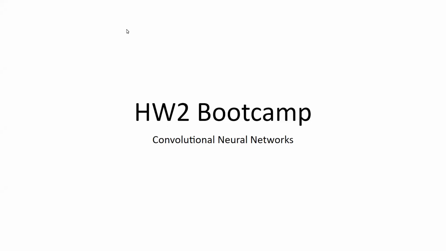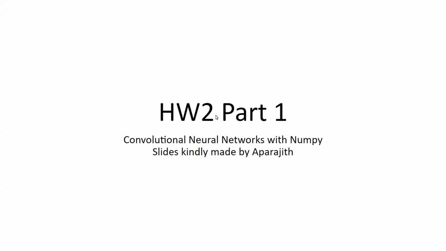Okay, hello everyone. This is the bootcamp for homework 2, which is based on convolutional neural networks. This is basically neural networks for image data. I'll be going through homework 2 part 1, where you implement various aspects of convolutional neural networks with NumPy. These slides were made by Parajit, one of the TAs of the course.